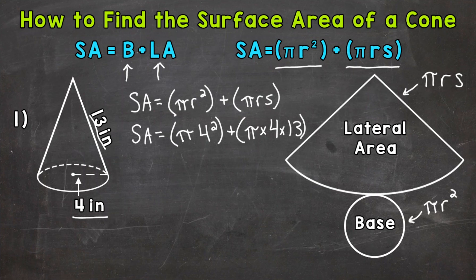So at this point, you can plug that into a calculator and either use the pi button or the approximate rounded version of pi, 3.14. And whatever comes out on your calculator will be the surface area of a cone. Now I'm going to continue simplifying or breaking this down until I get it in terms of pi, and then I will calculate the surface area in decimal form.